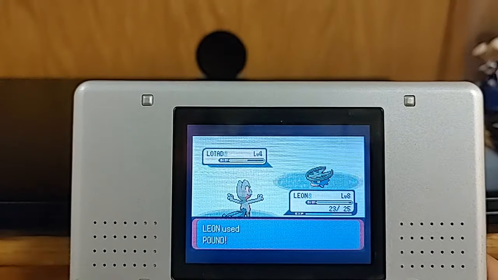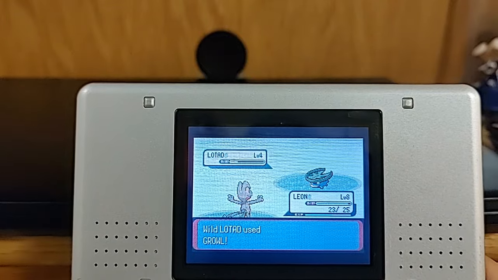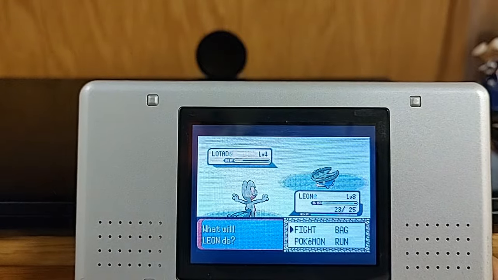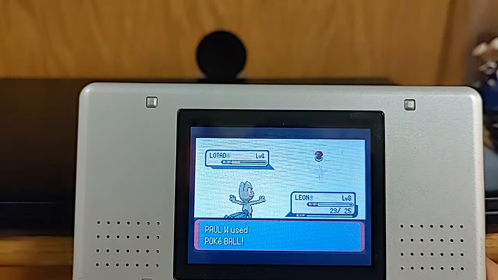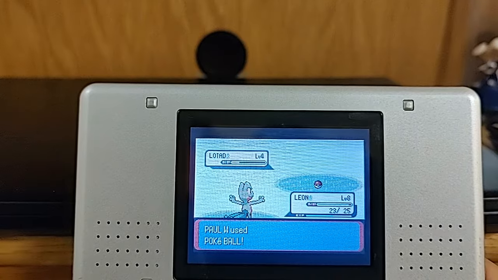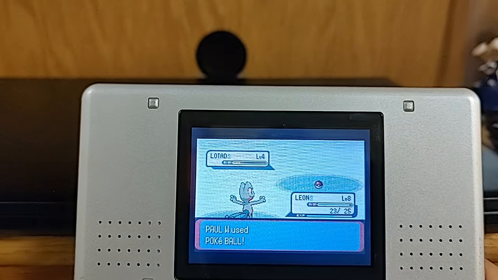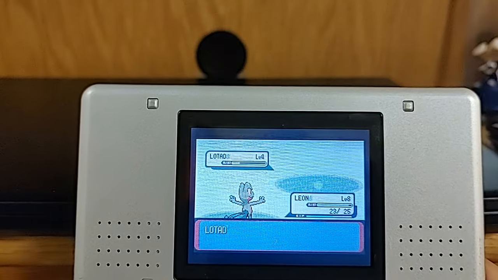It's grass water type, so I don't want to risk an absorb. Okay, yeah, that should be good. Let's just carefully throw a Pokeball and try and get Lotad in there. Don't run away. Throw it, and... another one to the team. Let's go. Thanks, Lotad. Okay, we're doing pretty well so far.